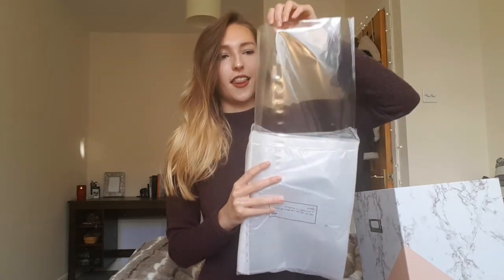I also got some Wilco's A4 punch pockets - these are just the plastic wallets. I have a question for you: comment down below what you call these because I'm actually very interested. I personally call them plastic wallets. These call them punched wallets and I did know some people that call them Polly Pockets - which for me is wrong because I used to play with actual Polly Pockets when I was younger. Comment down below what you call them!